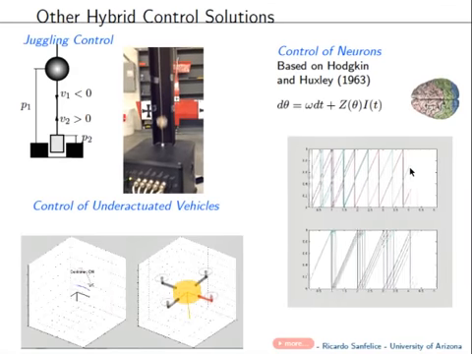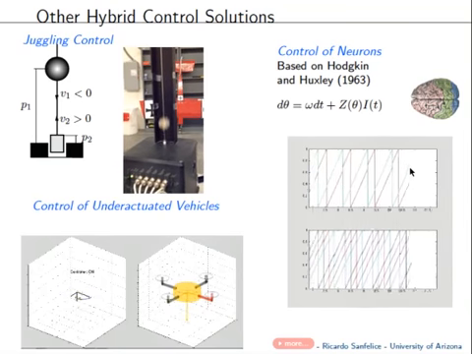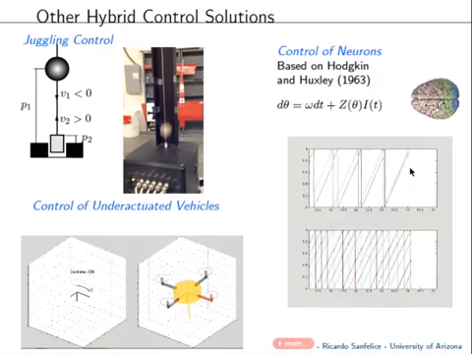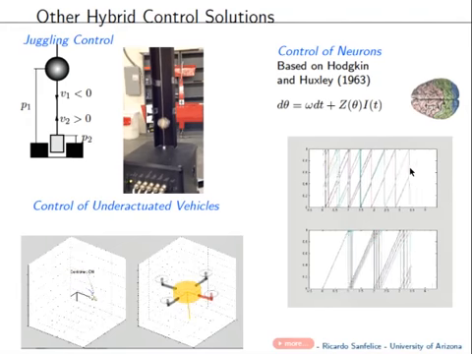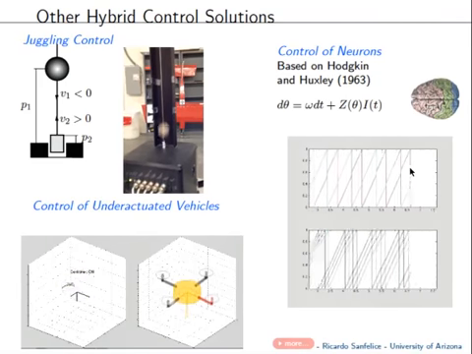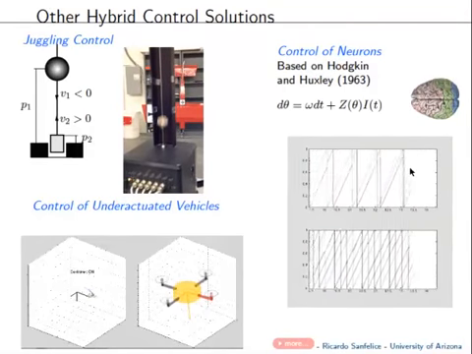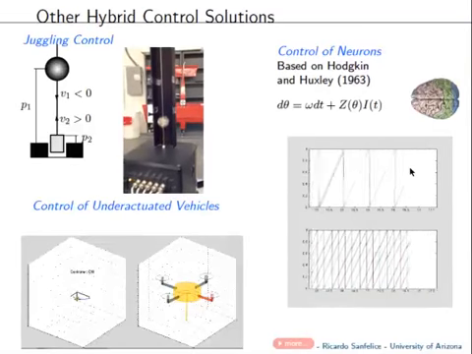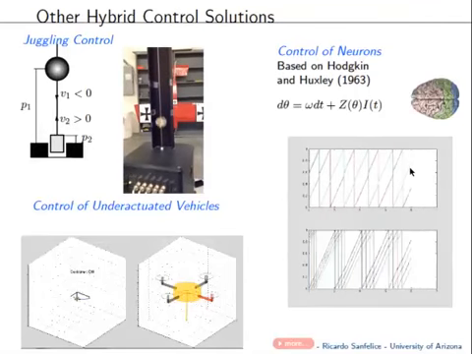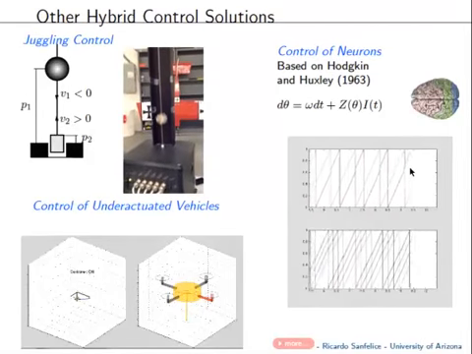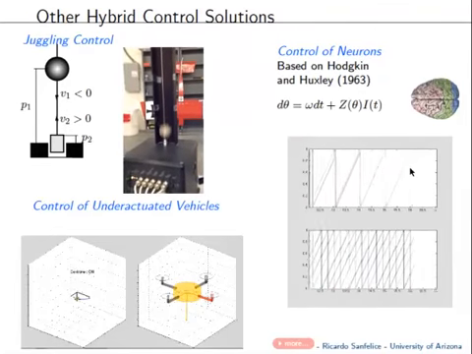We've been looking some at the experimental issues of these. They are very difficult problems. And we were actually very successful at generating some juggling patterns following a trajectory tracking control for hybrid systems. More recently, we were looking at underactuated vehicles, which relates to the previous talk about attitude control. Attitude control is a topologically obstructed problem, and hybrid control can solve such problems using switching. And then we were looking at control of neurons, where you can probably get into a synchronized fashion from a very bad initial condition or a desynchronized fashion after some time. And that's actually a pretty interesting problem from neuroscience and Parkinson's disease studies.